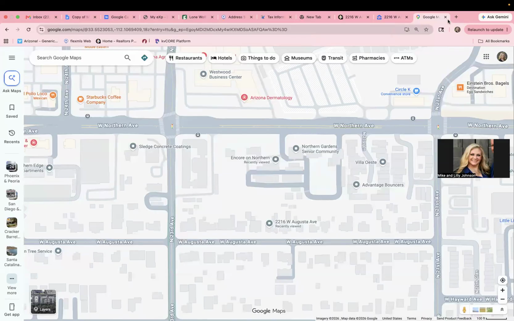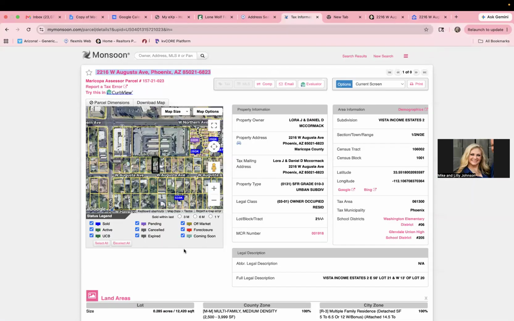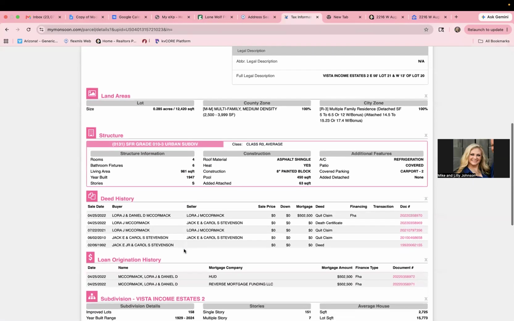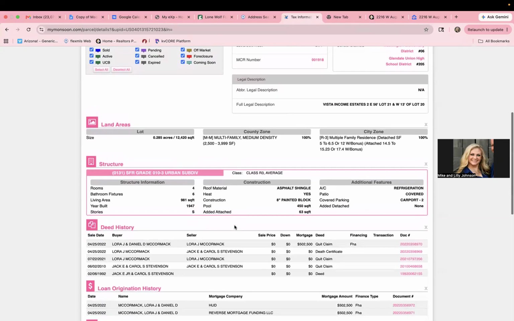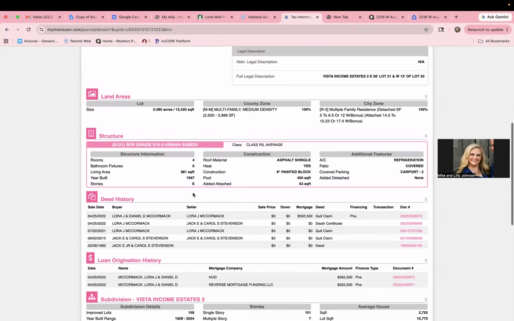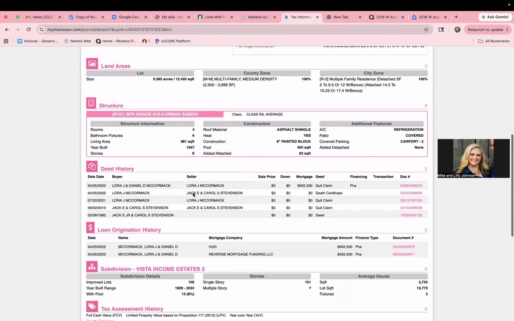So that's going to be a deterrent for some buyers, and you need to make the seller aware of that. They should have been made aware of that when they bought it, but it sounds like they've been there a long time. So I'm just going to close out of that and go back over here. I'm just trying to learn as much as I can about the property. So that's like the first thing that I looked at. I've got my year built, I've got the square footage. It does have a pool and it is 450 square feet.